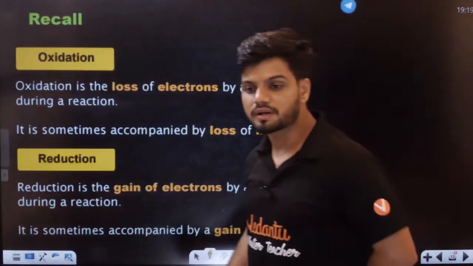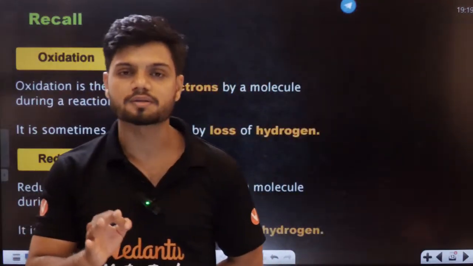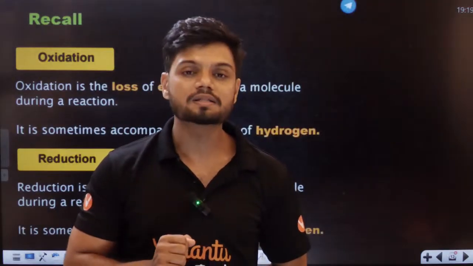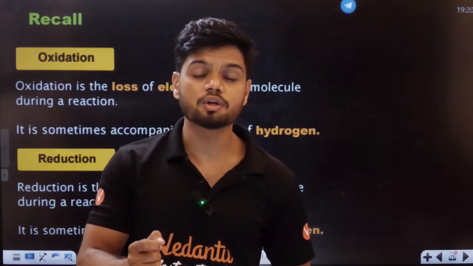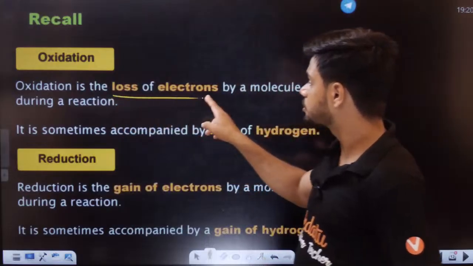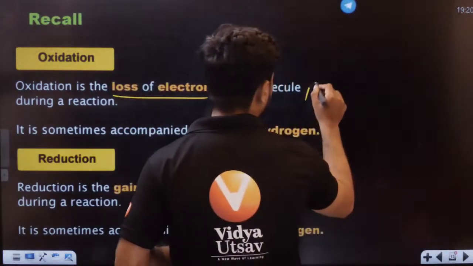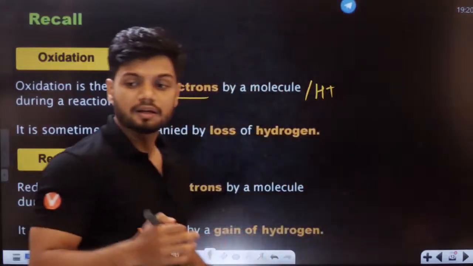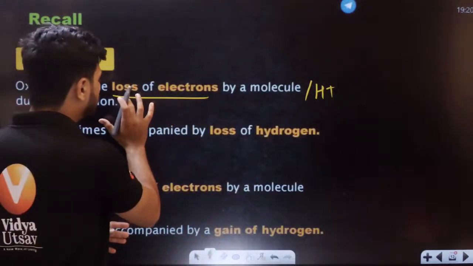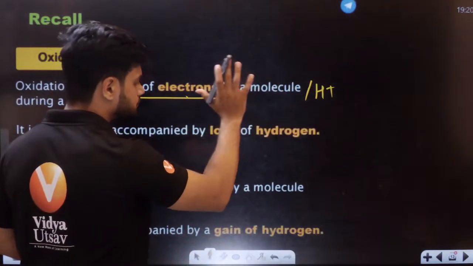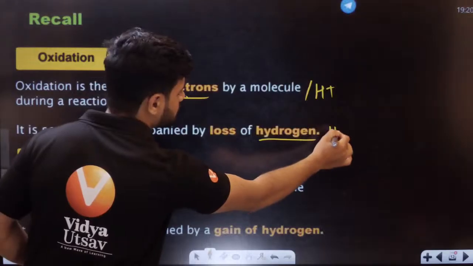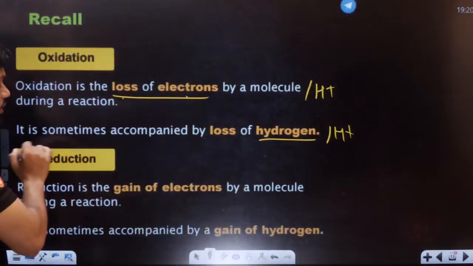Okay. Now students, before I start this entire complex process of glycolysis, I want all of you to understand 2 different words here. What is the meaning of oxidation? What is the meaning of reduction? Now, oxidation basically means loss of electrons, or loss of protons, or gain of oxygen also. But for now we'll remember oxidation is loss of electrons, sometimes accompanied by loss of protons. Hydrogen is a proton, H plus is a proton.